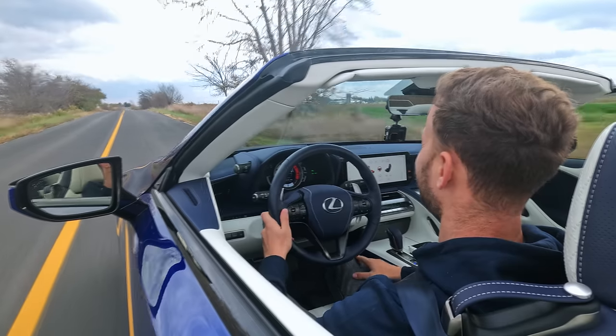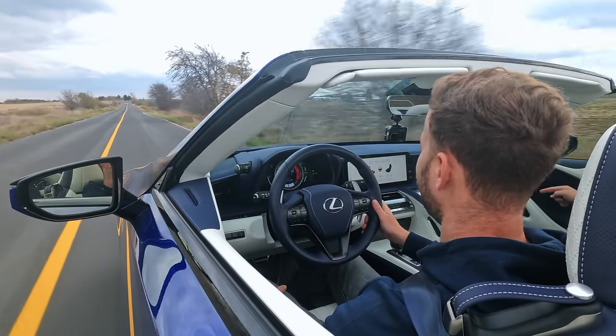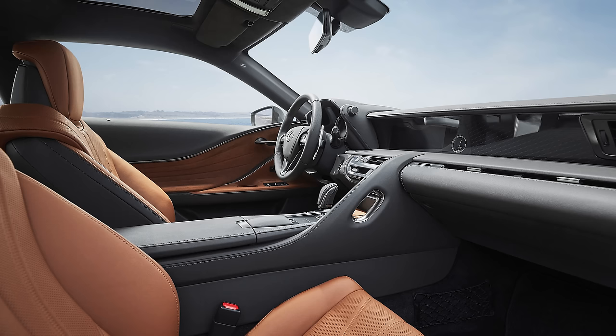I don't remember liking it this much. That's what I said. It's incredible to come back to this car after all the other cars we've driven in the last year and a bit. The experience is so simple and perfect at what it does. And the only issue we had was this was all very outdated. And now that that's fixed?